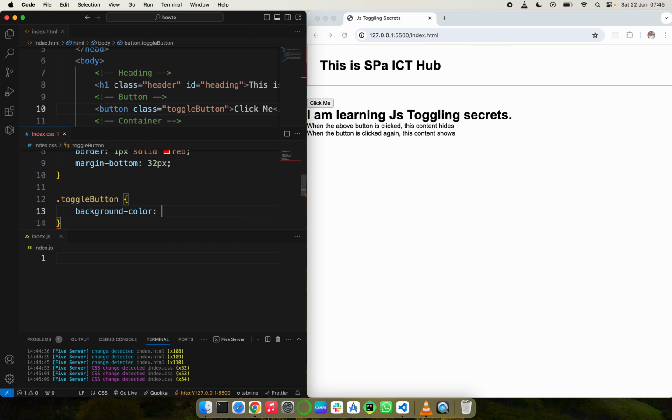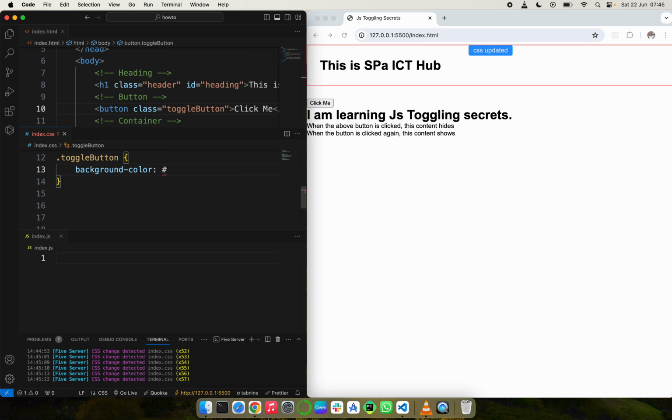I've been using color names, but now I want to use hexadecimal color codes. All right, we have FEAF. Let's see what that gives us. Okay, let's try another one.